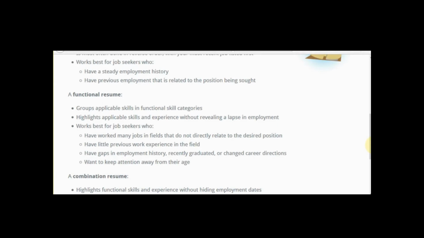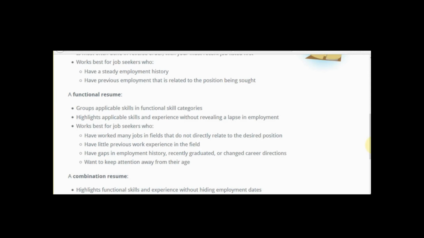The third one is it works best for job seekers who have worked many jobs in fields that do not directly relate to the desired position, have little previous work experience in the field, have gaps in employment history, recently graduated or changed career directions, or want to keep attention away from their age. So those in these categories can make use of the functional resume.